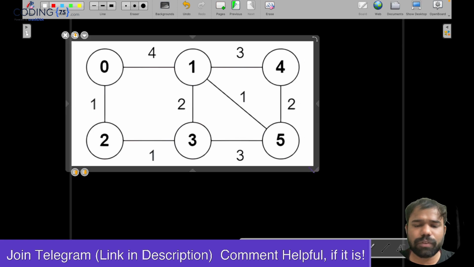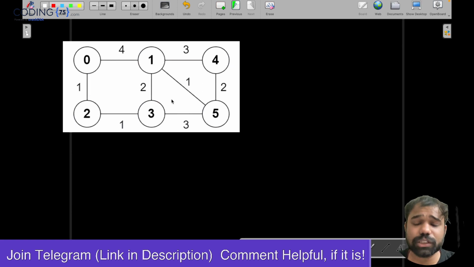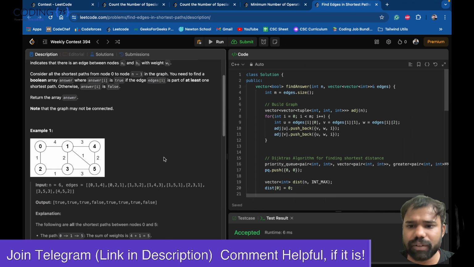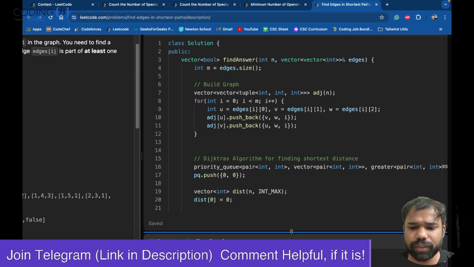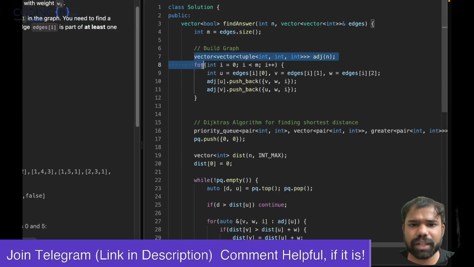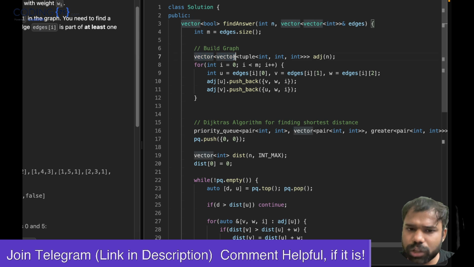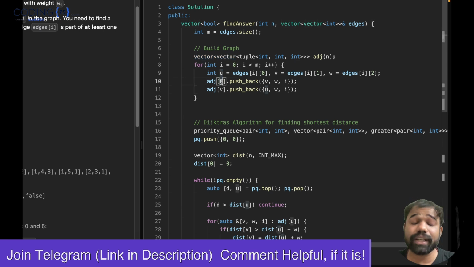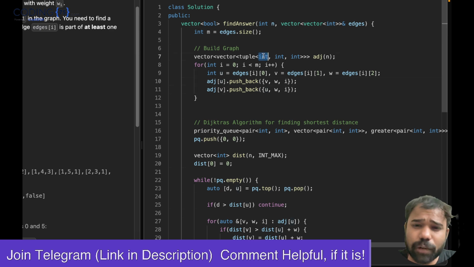What we will do, first of all, we have to find Dijkstra. So I hope that you guys know how to find Dijkstra algorithm, but still I will tell you. To find Dijkstra, first of all, we build a graph. For the graph, we have taken a vector of vector, because for each edge we have to store three things. First, for example, there is an edge from node u. You have to find that from this node u, there is an edge to node v. That's the first thing.